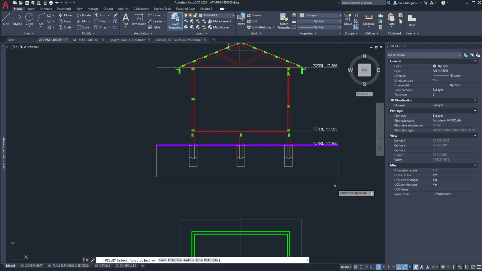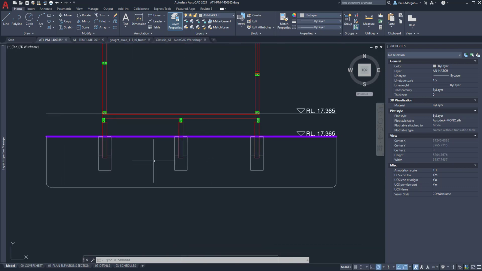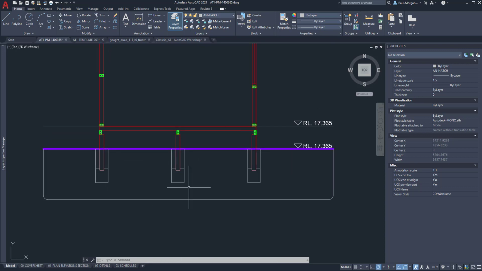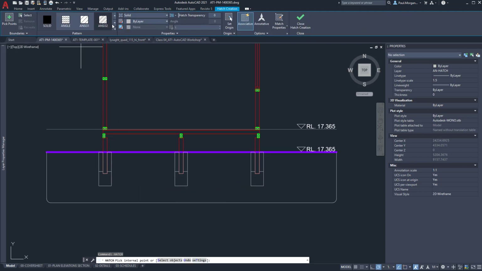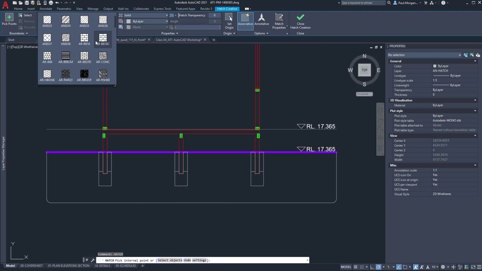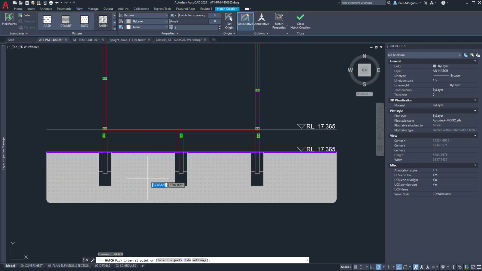I'm now going to fill at the edge of those corners. You don't have to do this, but just showing you that you can do this. Okay, and now we can start hatching. So again, you want to make sure that you don't have text or anything else interacting with your hatching. Sometimes it's really good just to make sure your model is blank as possible. I'm going to hit save and type in hatch again. And this time I'm going to click on the drop down box, and we're going to scroll down until I find earth. So there's earth there. I'm going to click on that. And you'll notice that when I hover over this, it looks really weird.